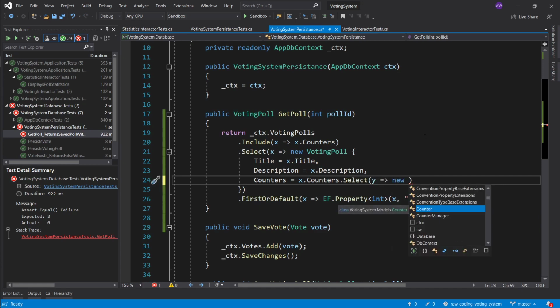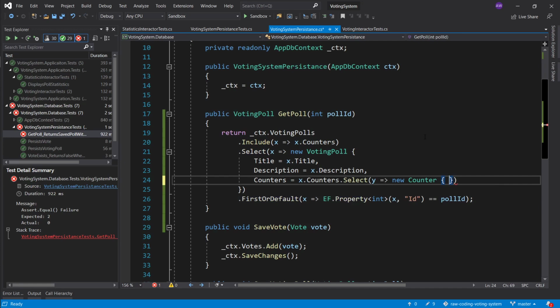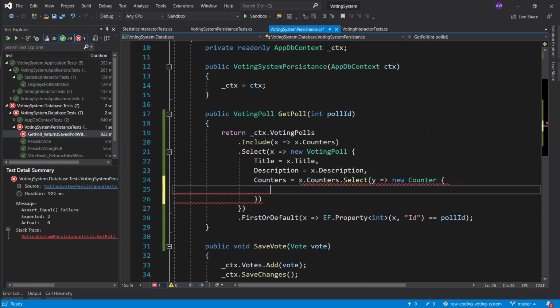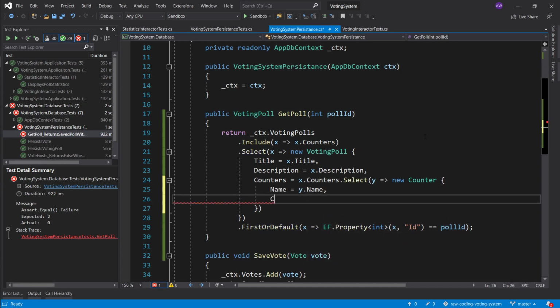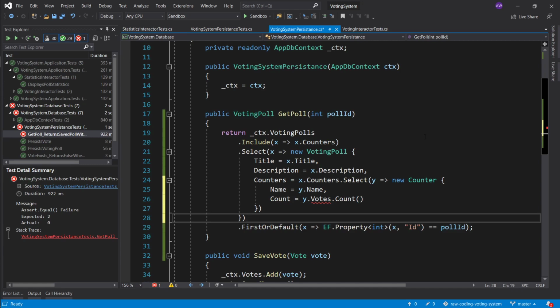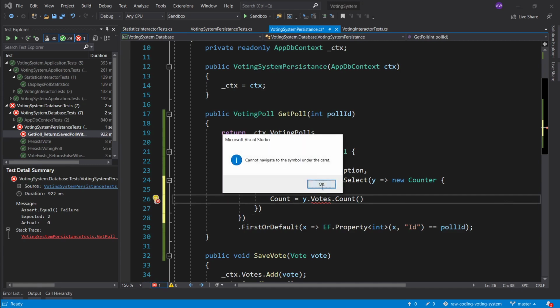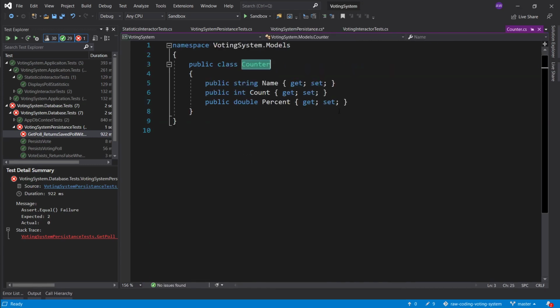So let's select a new counter. And this is where we are going to pass the name of y.name. And for the count, we're going to select y.votes.count. Okay, so this is going to be a list of votes, which we are going to create now.